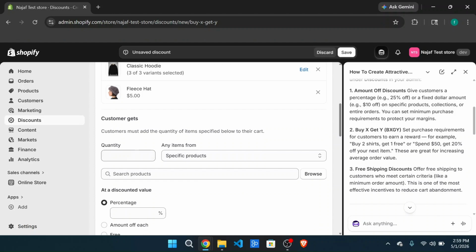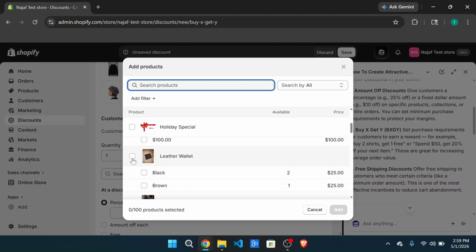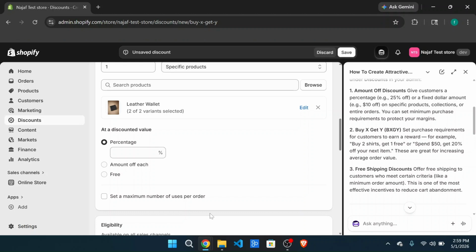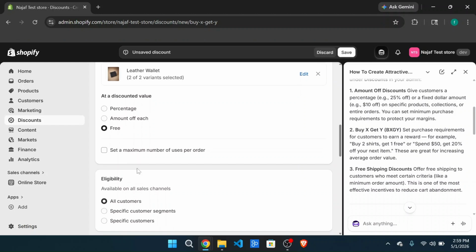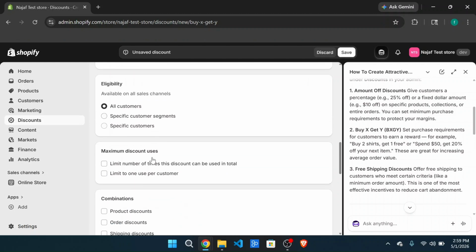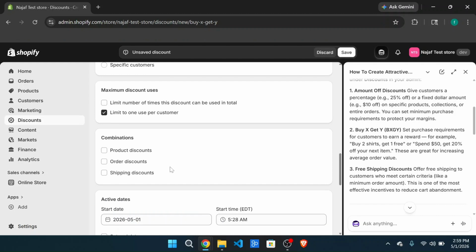Then the customer gets the quantity 1. Then click on the browser and select one product. Click on add. So here the discount value we can set to free. So maximum discount uses limit to one use per customer.